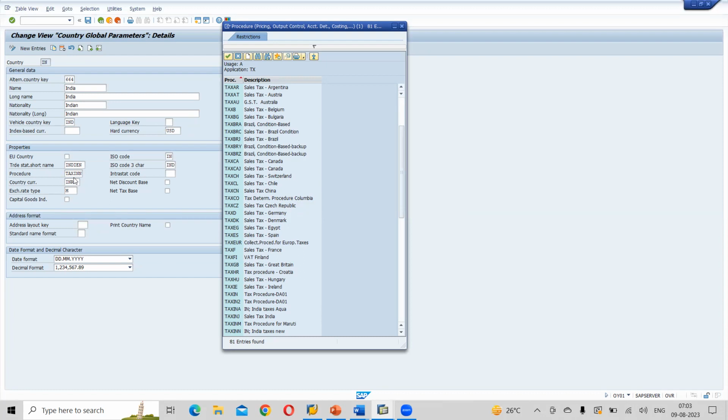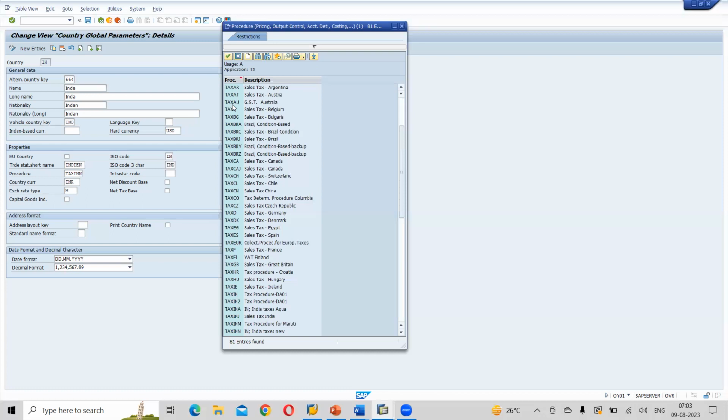Will it be blank in real time? No. What I mean is, when you select the procedure column and press F4, even in real time we'll get all these options, correct. All the standard tax procedures which SAP has created will be there, not user-defined ones. For Australia, it will be tax INN only, right?